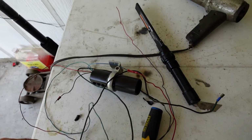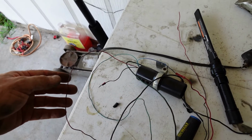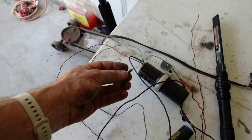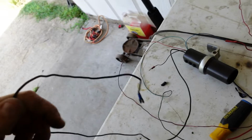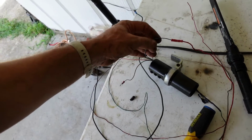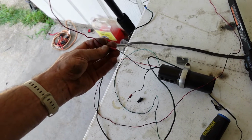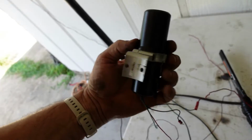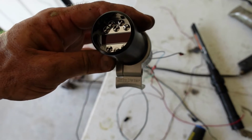Alright, well, we got her out. Got our red wire, which I believe is battery positive, key on. Black wire is ground. This green wire was attached to the trigger, and I gotta go figure out what this little blue wire was, because that's the one that was connected up under the dash. I don't know where that went. So I gotta go look up, see if I can find the directions for this old Autometer LED shift light and tach.